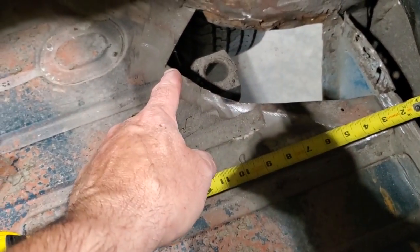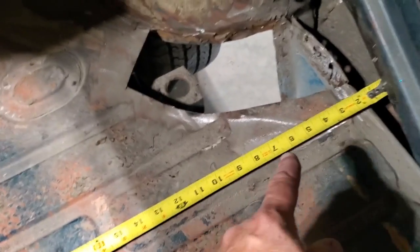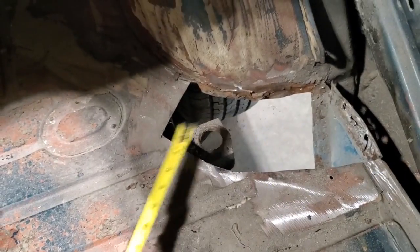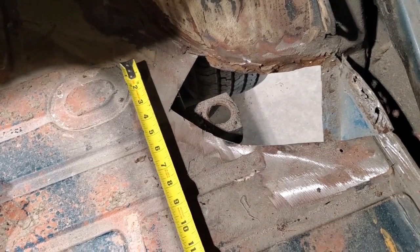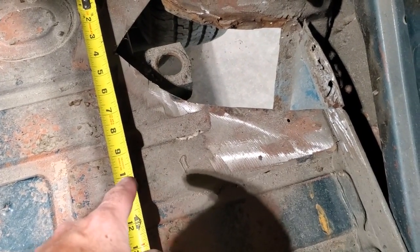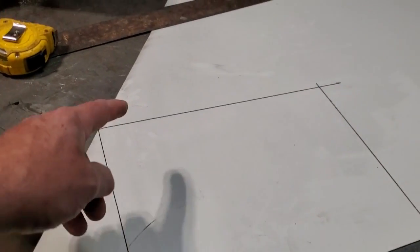This is all I did to measure this here. You can see this point here, I'm going to come out about here and come down, and you see I got 13 inches here, and you can see where I stuck it off an inch, so I got a little bit of excess on the end of it. So I'm going to make a 13, and then come up here and put that about there, like that, and come back, and you can see where this point is here. I'm going to come back about here, and you see I got 10 inches, so I'm going to make a piece 13 by 10. There it is, 10 by 13.